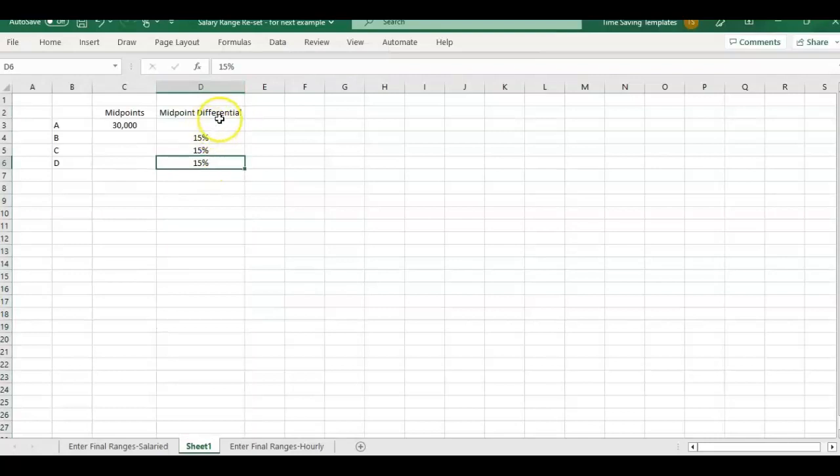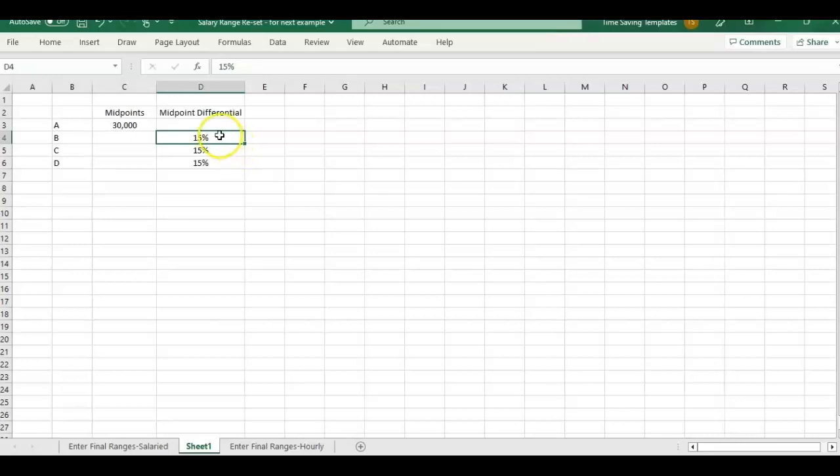So you could identify different midpoint differential percentages based on the job family groupings or the type of groups or the levels within the company. So you could have higher or lower. The comp metrics cheat sheet will list out some examples of different midpoint differentials based on if the job family is clerical or manager or those types of categories.